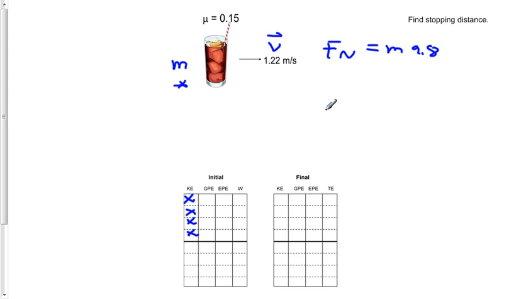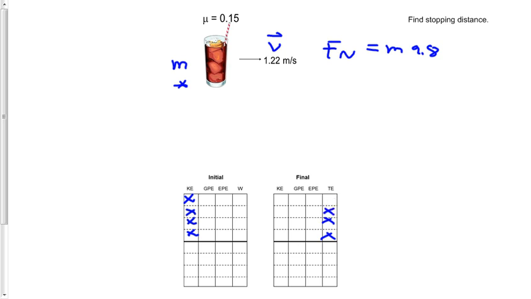On the right side, I go, well, we're coming to a complete stop. So in the second case, this glass of iced tea is not moving. So I go, well, I guess there's no kinetic energy. Did this thing go up or down at all in the vertical direction above the origin? I go, no, so therefore no gravitational potential energy. Any springs attached anywhere? No, I still don't see springs attached. So no elastic potential energy. Well, then I go, well, it slid to a stop. I do see a coefficient of friction here. Therefore, there's got to be some thermal energy. And that's all the energy left I have, so I'm going to give it 4 boxes.